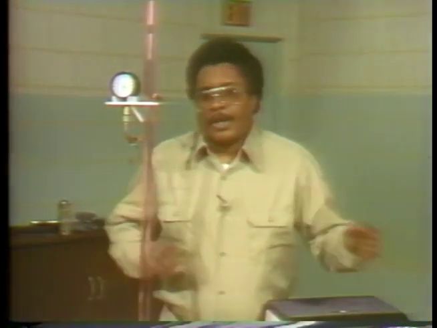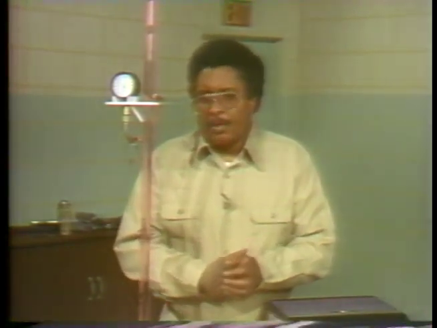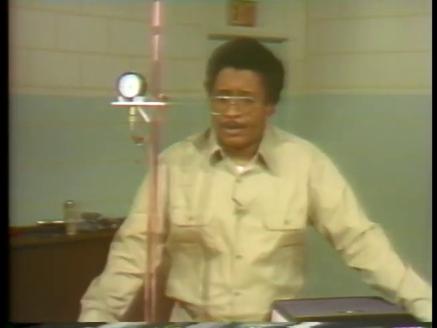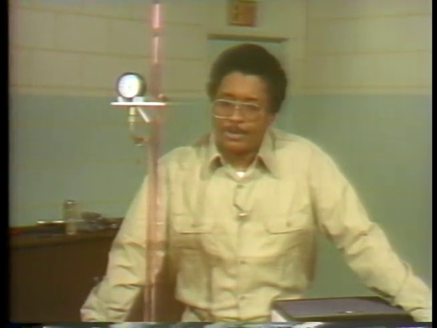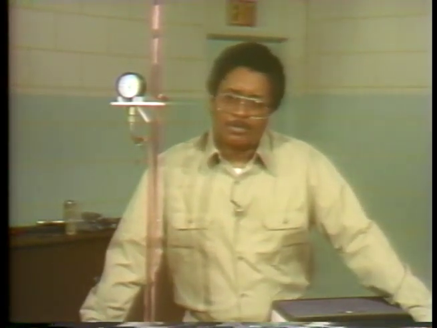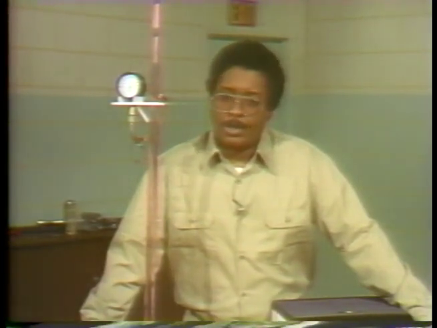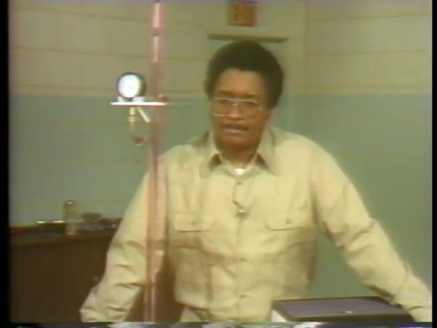This demonstrates that the pressure at any point in a column of water depends on the amount of water above that point. Okay, what have we learned so far? We've learned that pressure is the amount of force that is exerted on a given surface. And we've also learned that the formula P equals F divided by A can be used to determine pressure. We've also learned that the pressure exerted by a fluid does not depend on the volume of the fluid, but rather on the height of the fluid above the point where the pressure is being measured. Finally, we've learned that a column of water with a static head of 1 foot of water exerts a pressure of 0.43 psi.